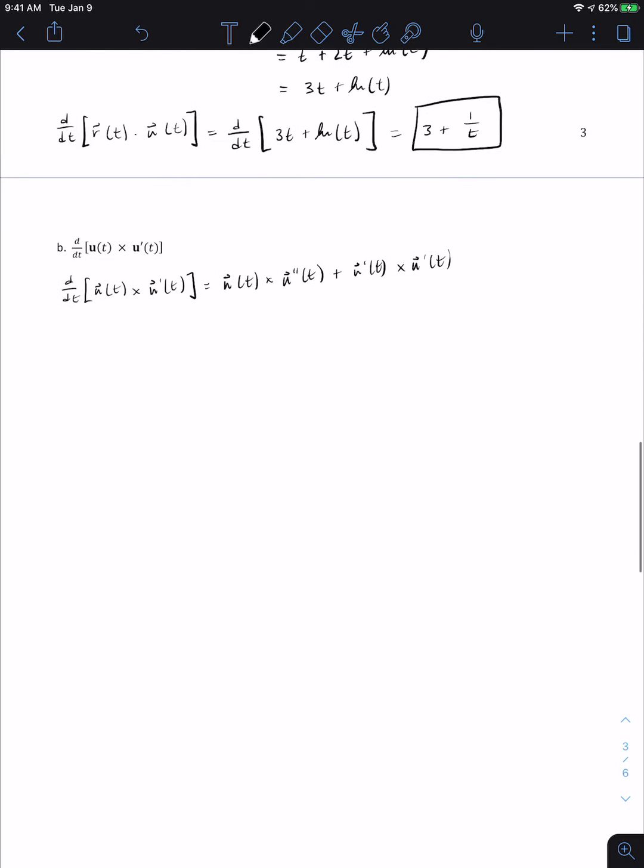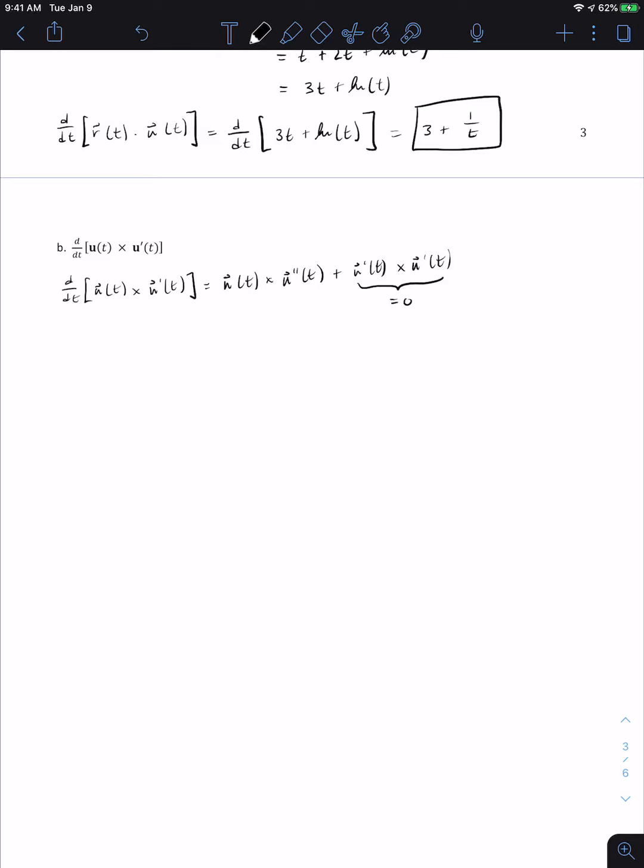And remember, any vector cross product with itself is equal to 0. This is u in this case, and for vector valued functions it's the same way. Anything cross product with itself is 0, because that's the derivative cross the derivative. So that's why in this case, this formula makes life a little bit easier.